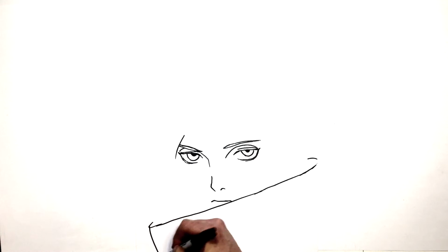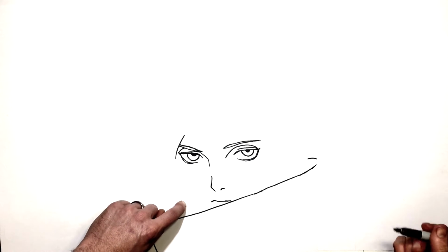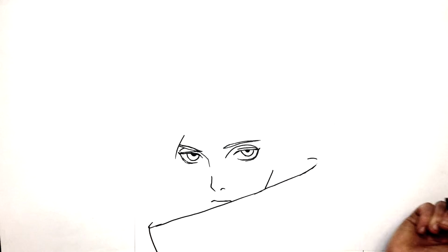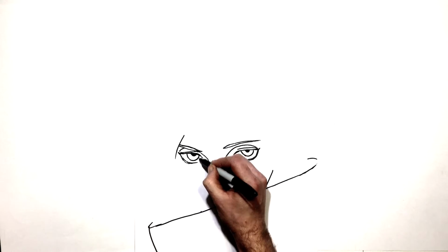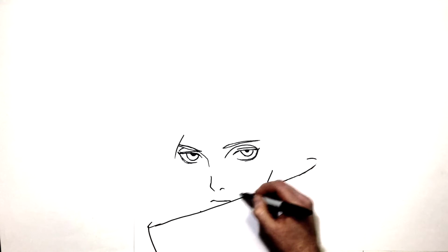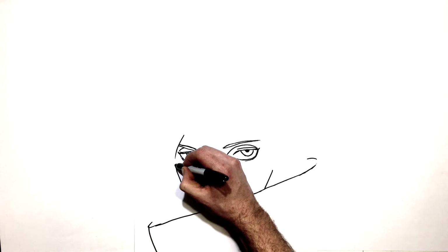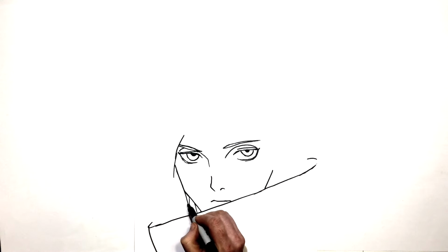And then the bottom of that will come down here. And then this bit will travel back in and it'll meet a piece of hair that comes down from the side of his face. But we'll draw on the sides of his face first. So one of them is here. And another one is just here under the eye. So it starts just underneath that eye, see? This one goes past it, but this one starts just underneath. And this one is longer, and it meets this piece of hair here. And we can see a tiny bit of his neck just there. And then there's a hair spike. And then we can finish that collar just there.